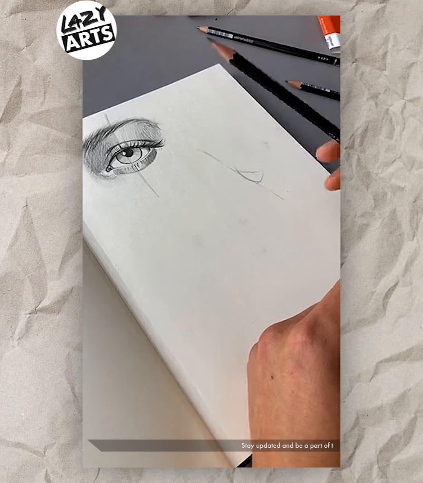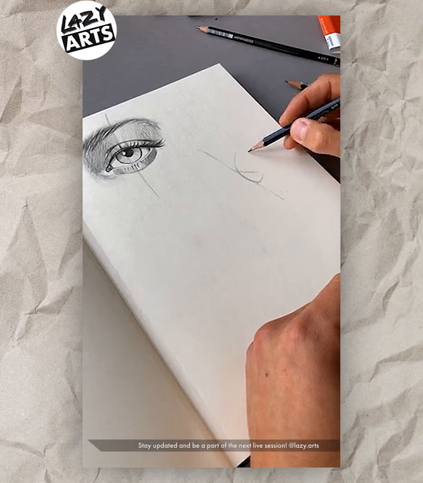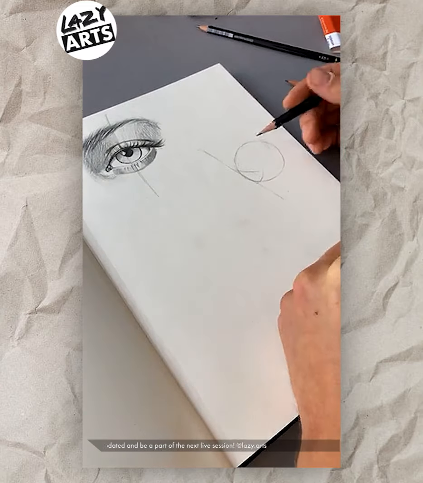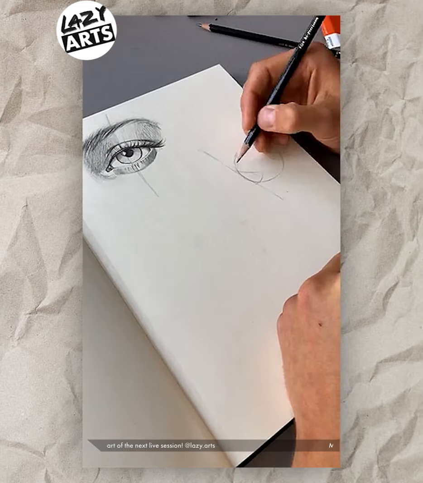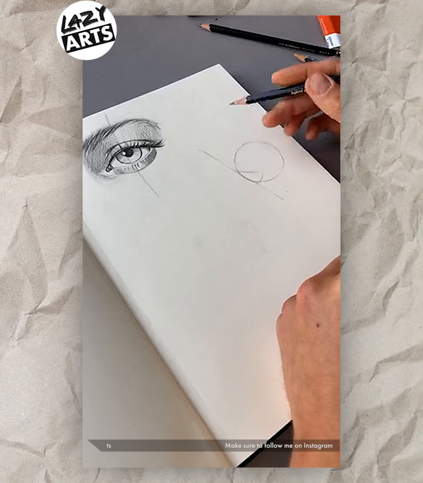As you can see, when I drew the eyeball, this is the eyeball at its full circle. Then this is just the piece that we see when we look from the profile view to the eye.